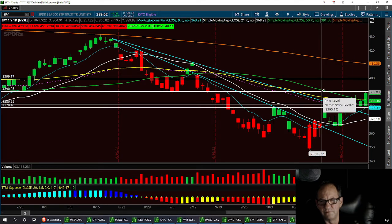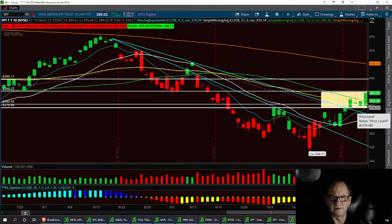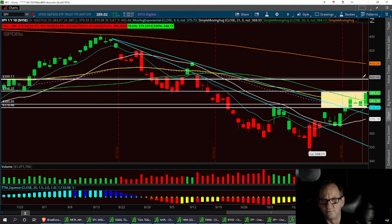Interest rates will be raised next week. Now, this is what I'm thinking. I'm thinking that the market is adjusting to any bad news, and it's not reacting as badly as it has been, and that the fat cats definitely want to get in this and run this up for Christmas and have a little Santa Claus rally. So if we do break the Darvis box top at the 390.25, I would almost go out another week or two, especially if we broke the 399.17.